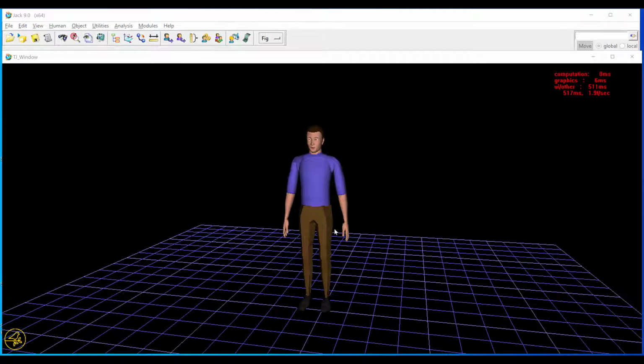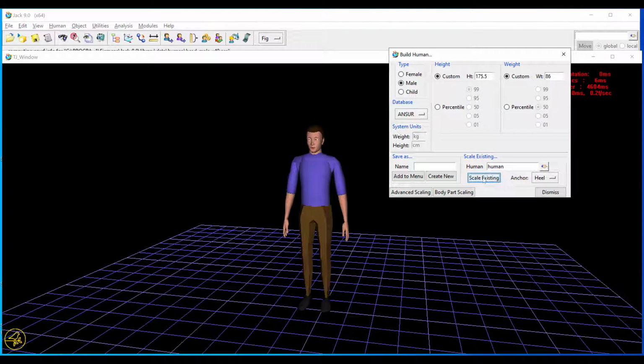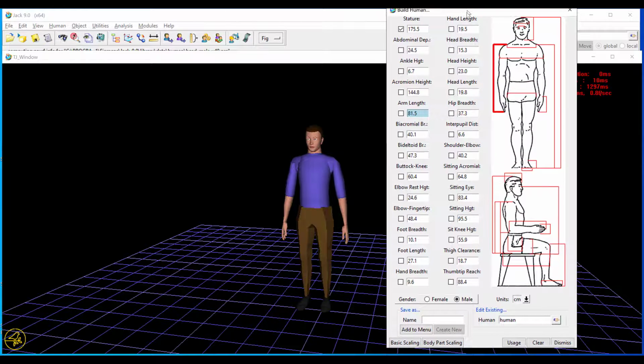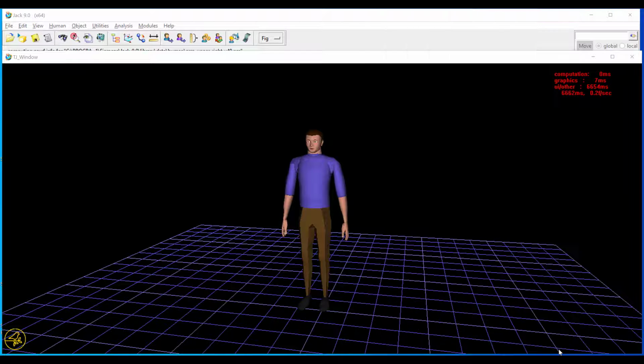So this is version 6. Not the most attractive, a bit blocky, but we can do something about that. So we'll start by putting in Gary's data. As you can see, we're just going through identifying the measurements and then hand typing in the dimensions. And you'll see, if you look closely, that the model actually changes dimension.